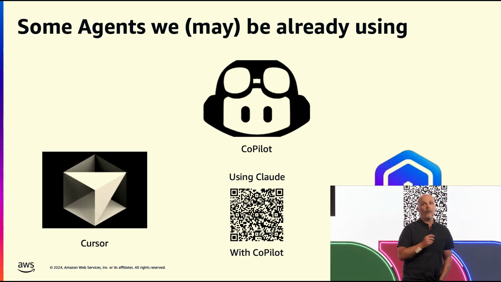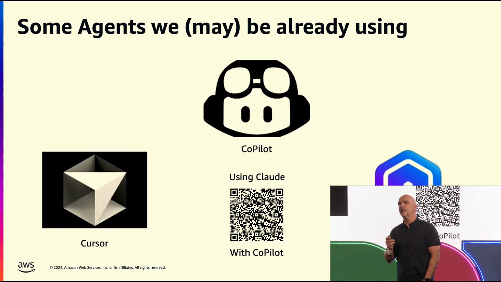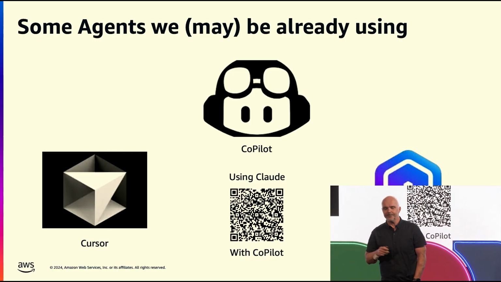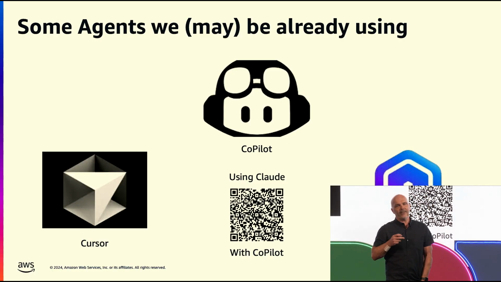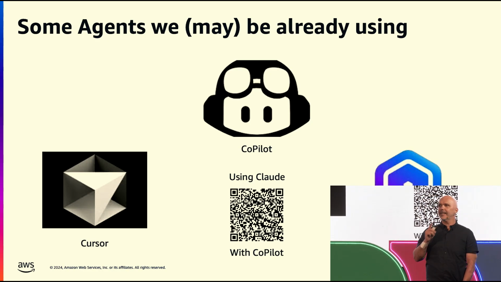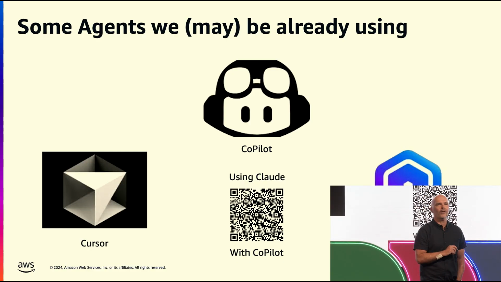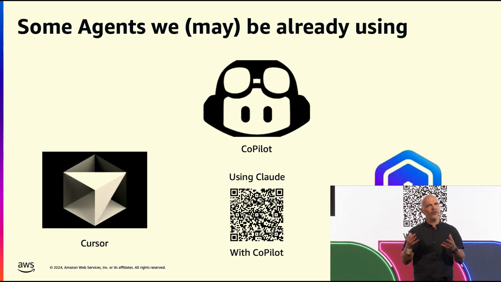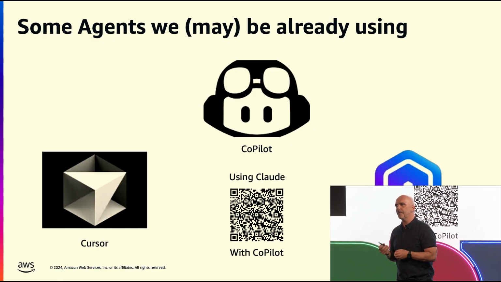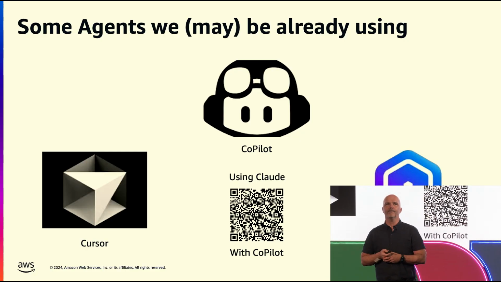But these agents, like all things in Gen AI these days, are evolving really quickly. And so what they're actually doing now is enabling you to change the underlying model that they're making, which to me, now that I know a bit about Gen AI, is fine. But if you think about it, and there's a link there, you can actually use AWS with GitHub Copilot, where GitHub Copilot connects to the model being hosted on AWS. So you can see this interoperability and how agents are actually very, very flexible. So you're not really fixed to one particular platform, which is really interesting.